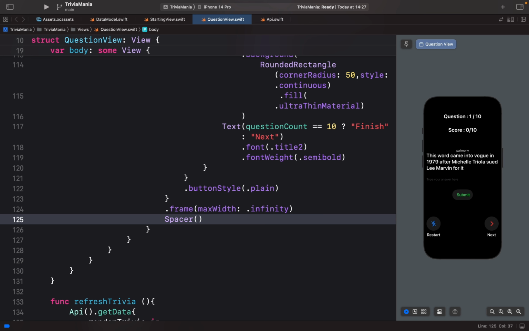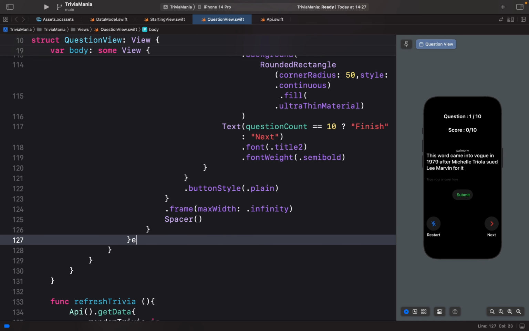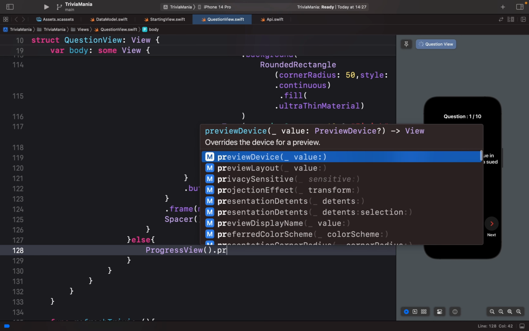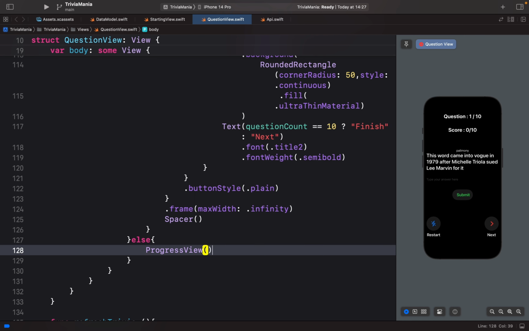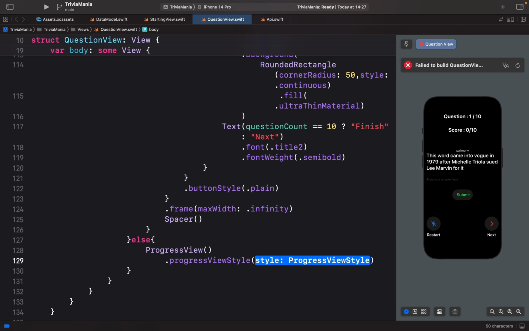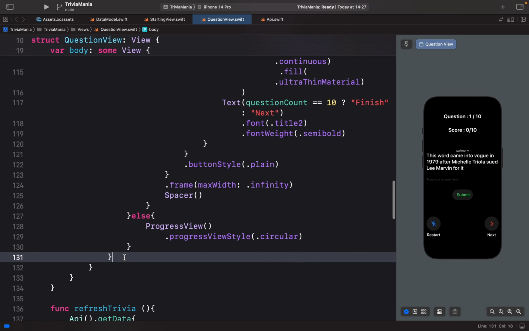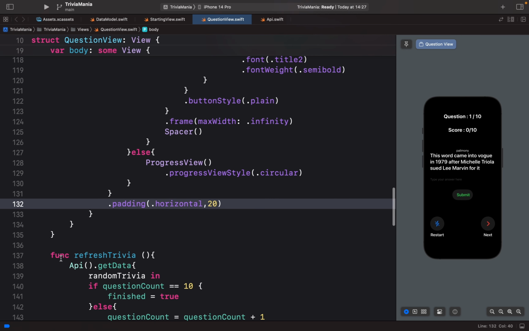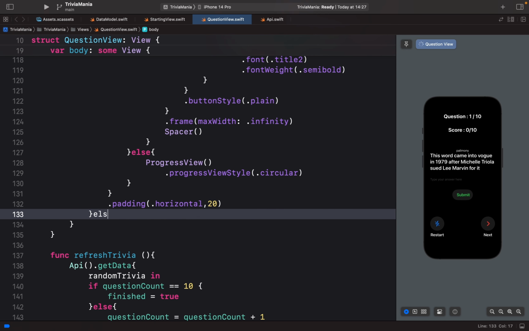And now we have it. After our spacer, we have the else condition here, and we have the progress view, progress view style, and would be circular. So here, after our else, we have that padding, and would be horizontal and between.